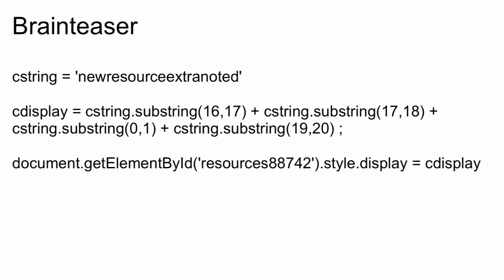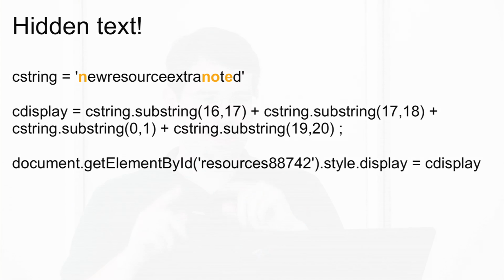Okay, you ready? Let's go to the next slide and highlight the substrings that are actually pulled out of that top string. It's N, N, O, E. And in fact, if you look at the order in which it's pulled out, it's really N, O, N, E, none. So what's really happening here is someone's taken a string and they're pulling out the individual characters that correspond to none, and then they say, okay, now this none, set the style display, so CSS-wise, set the display to none. So it's a very sneaky way of hiding some text using code.